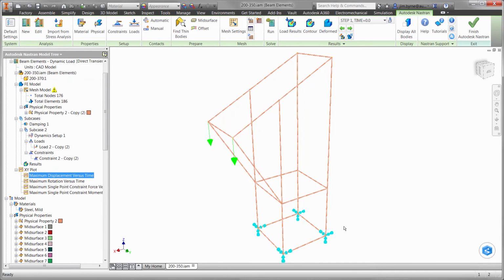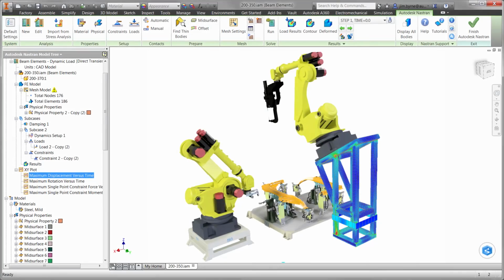As you have seen in this demonstration, Autodesk takes us beyond linear static studies and utilization of shell and beam elements to gain a full understanding of our design. Run quick what-if scenarios to ensure the structure is sound but not overbuilt. Autodesk is your trusted solution for virtual testing. It is the future of making things.